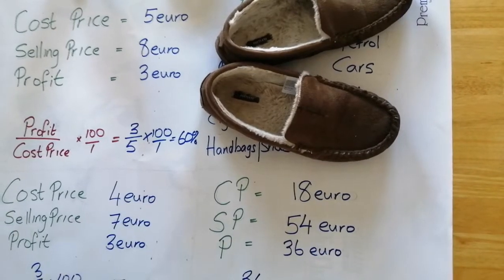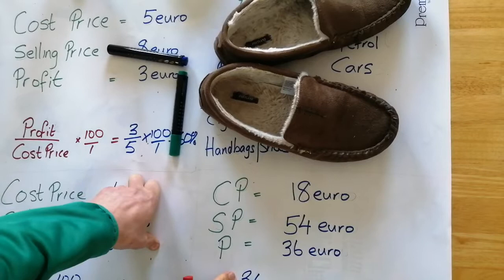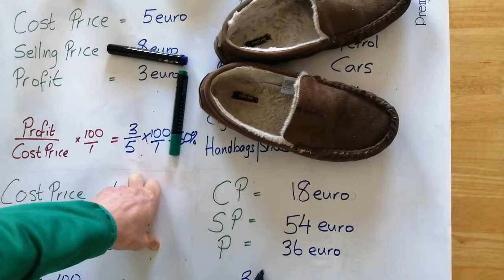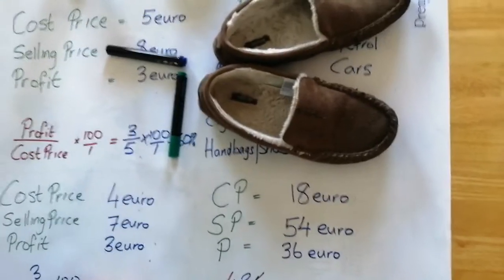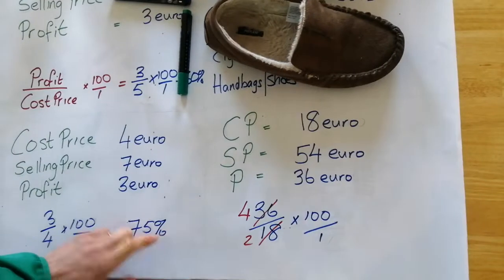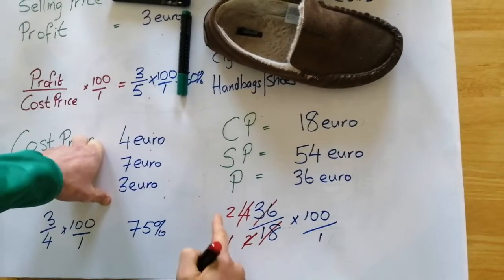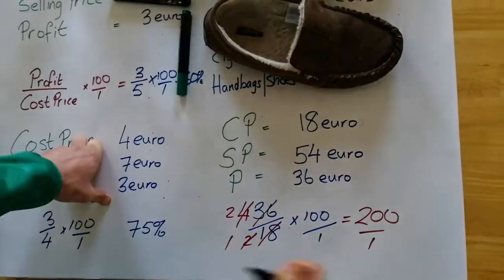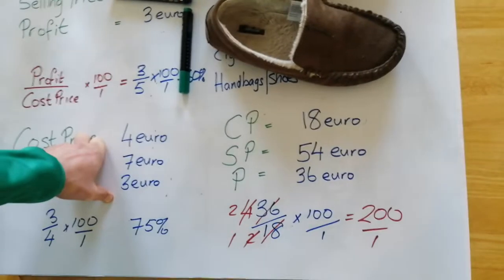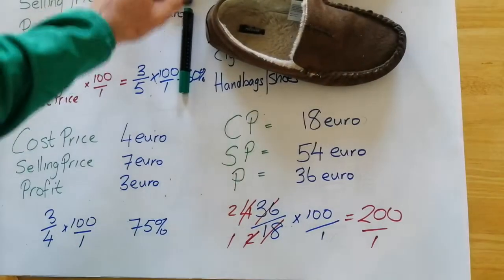I'm going to actually simplify this down first just to make it easier for myself. I know that 9 goes into both of those numbers. 9 goes in 4 times and 2 times. And actually I can go again, and that can become 2, and that can become 1. So 2 by 100. So they are making a 200% profit on those fancy slippers. Okay.